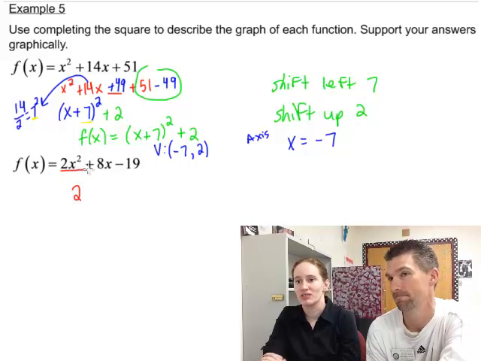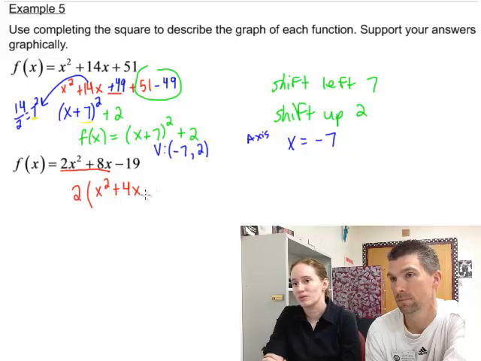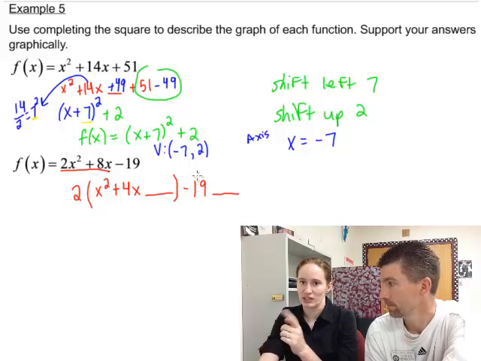Half squared. What we're going to do is factor the 2 out of these two terms that have x's, not the -19, which is convenient since -19 is not even. So if I factor out that 2, I get x squared plus 4x. Then I'm going to leave my blank, because that's where completing the square is going to happen. The -19 is out here, and we're also going to have something that ends up there, just like in the last problem.